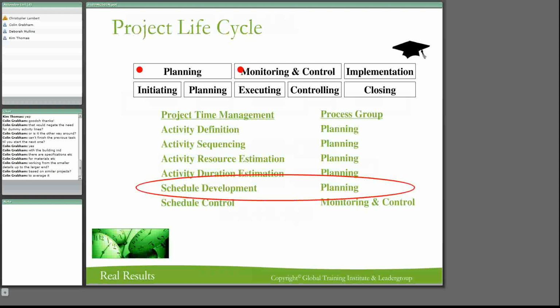So I'm going to ask a question. Is the critical path the most important thing that you can do in a project, to keep your eye on the critical path? Is that the most important thing that you can do in your project? Can be. Okay, and I agree with Colin, it can be. I like his answer because the answer is actually yes and no.